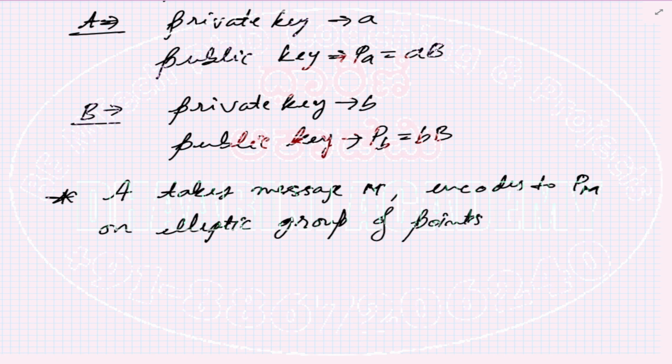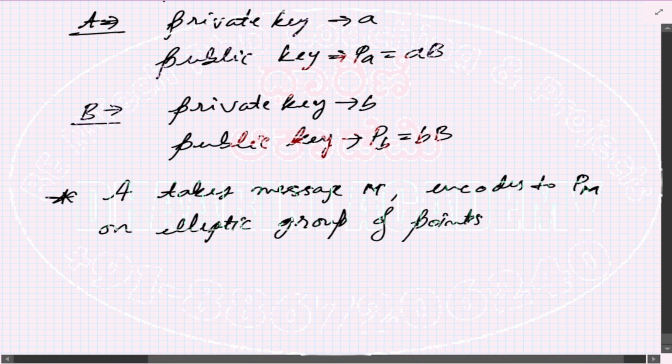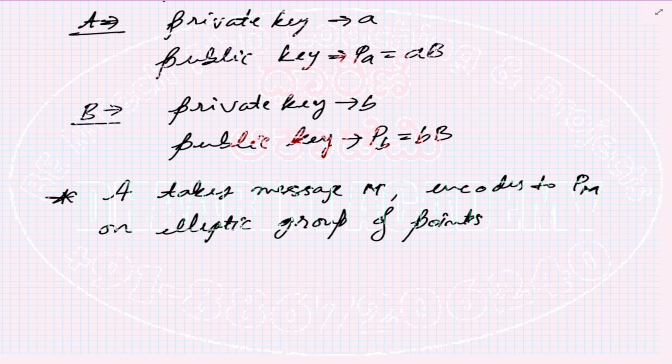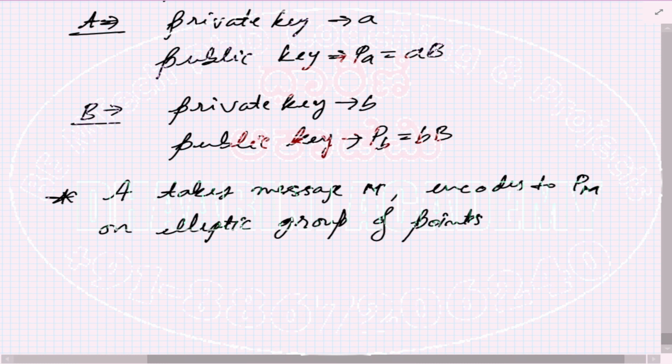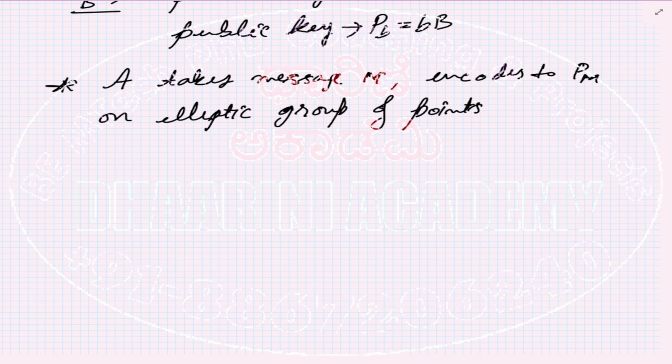So the message could be, say, the letter L. But for that letter L, I get two coordinates after the encryption. I get 255 comma 835 maybe. Okay, so we'll see that process now, how that happens, and we'll solve the problems as well. So this is the overall procedure.